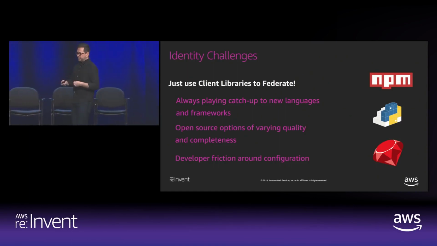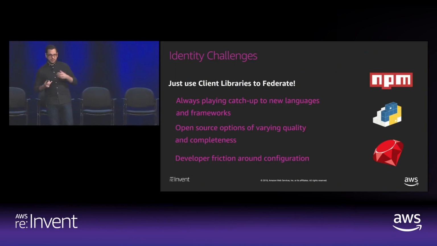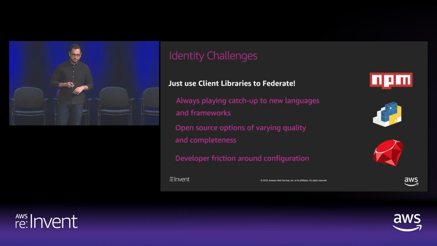You have a lot of variability in how they implement the spec, the completeness and the quality. You have potentials for vulnerabilities and bug fixes that need to be tracked and mitigated. And even at the end of that, we still have to figure out how to get each and every library configured the specific way for that specific protocol in that specific language. There's a lot of opinions about how that should be done, and they're all a little bit different. So that ends up creating some developer friction, and we'd prefer not to have that. So the native client libraries work for an individual application, not so well for hundreds.